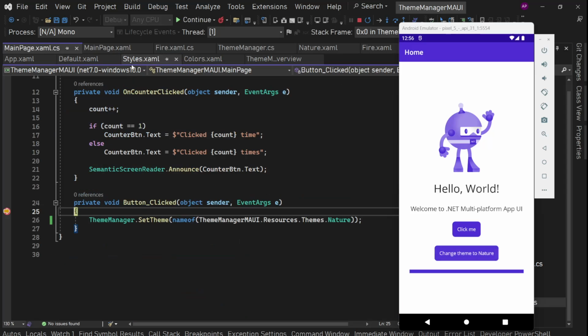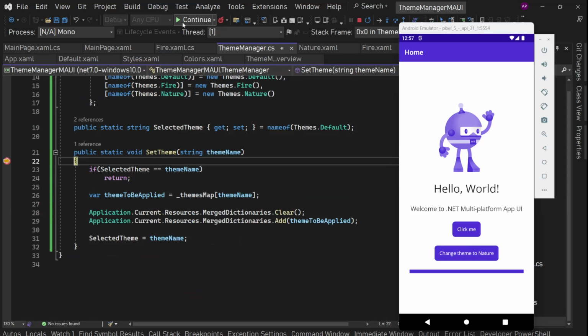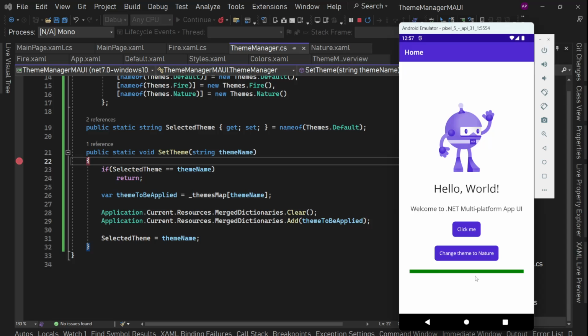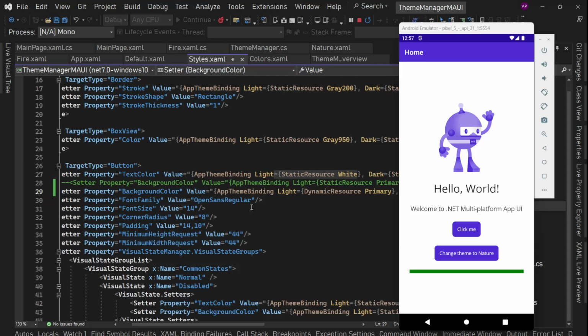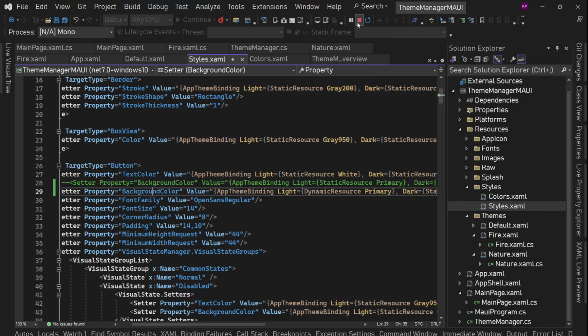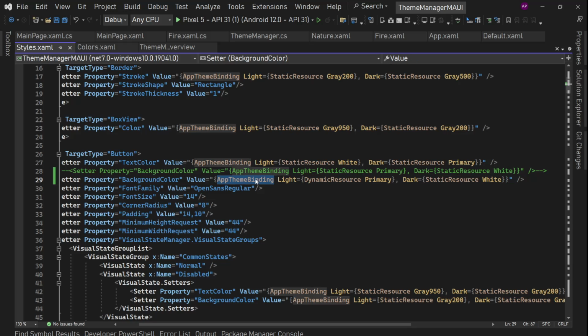Okay, now I'm changing it. Continue, continue. So you see this changed, but button's background color did not change. Why so? We have this dynamic resource here for this box view, and same thing we have this dynamic resource on this button text color, button background color, but this does not work. So this is a kind of problem with this app theme binding.